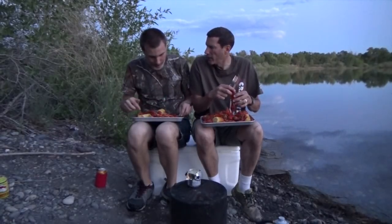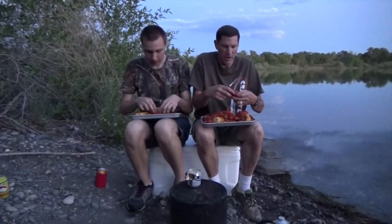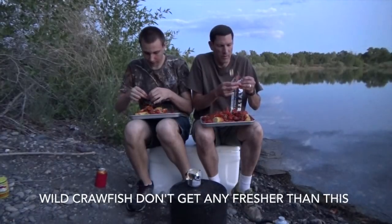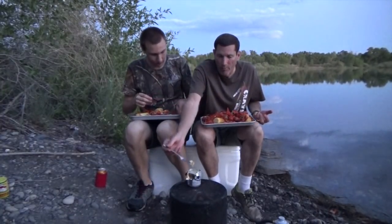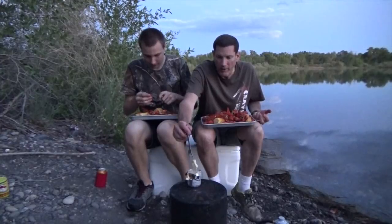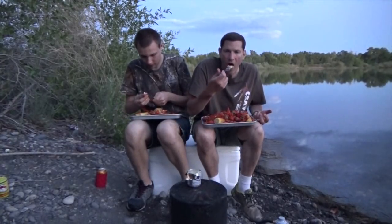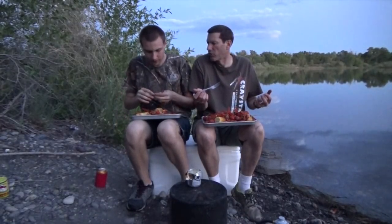We fished for about an hour, hour and a half — got some nice crawfish, got the boil going like we like to do. We got some lemon — Jake, I gotta taste this. Oh, look at that big ol' piece of crawfish! We forgot to bring our butter dish so we had to improvise a little bit. Here we go — oh my gosh Jake, it's delicious!